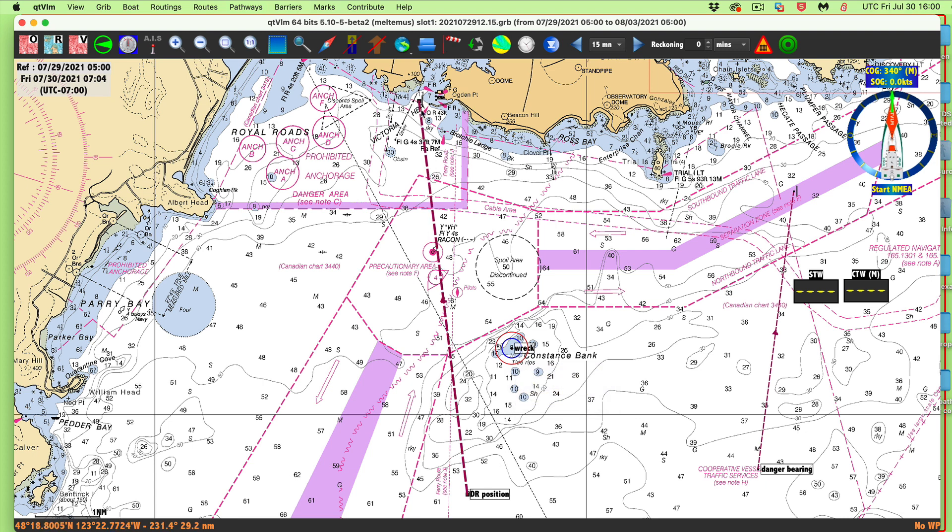We're going to drive in with no GPS, no trails or positions. What we do is go up here and take a bearing to this light — I'm going to place it right on the light, Bracy Ledge Light. Here's our danger bearing, right along there. That's a bearing of 327. So our route in there, we'll be steering something like 330, and the bearing to that light is 327.